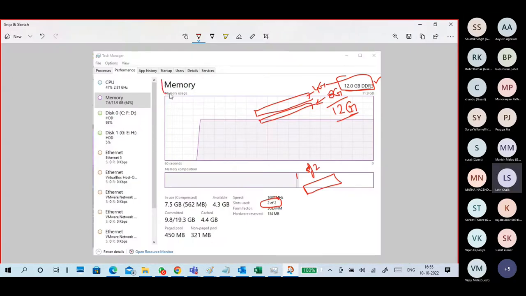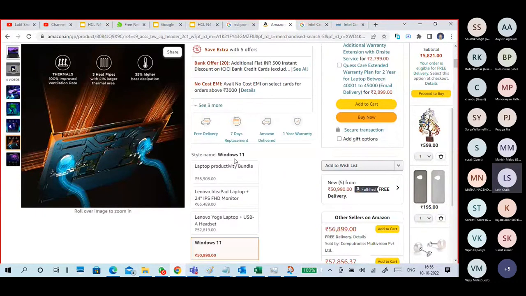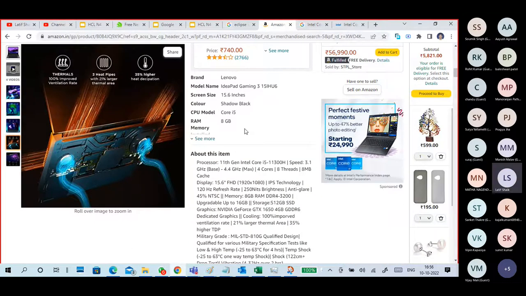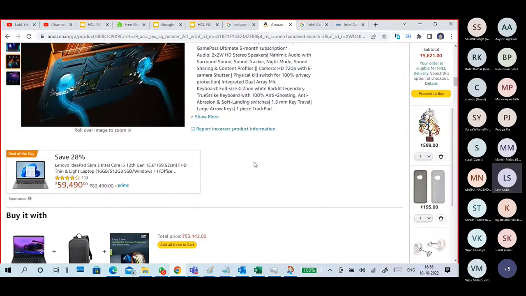If you are in Hyderabad, it is very easy. There is a center called CDC. Once your warranty is completed, you can take your laptop there directly. They will open it and insert the RAM. If your laptop is under warranty, don't try to change anything inside your laptop yourself, because the warranty will be gone. Compulsorily take it to their service center, then you can upgrade. That is the thing to be careful about.